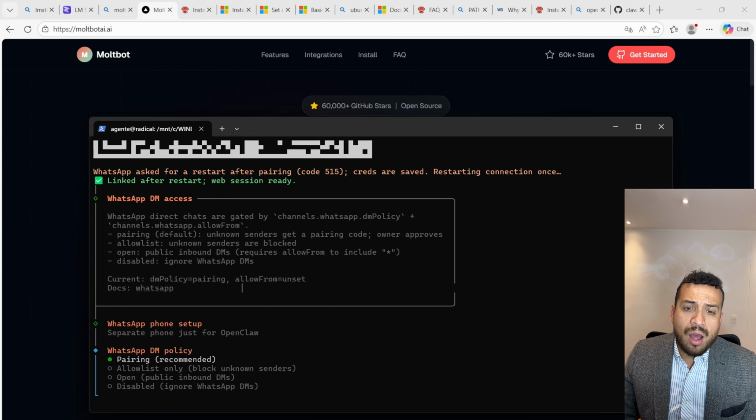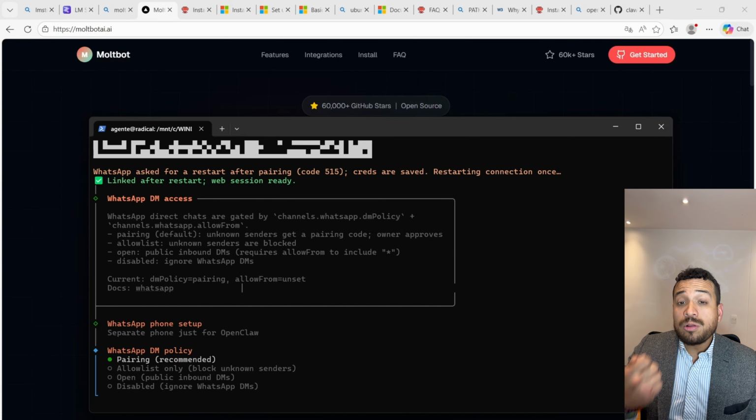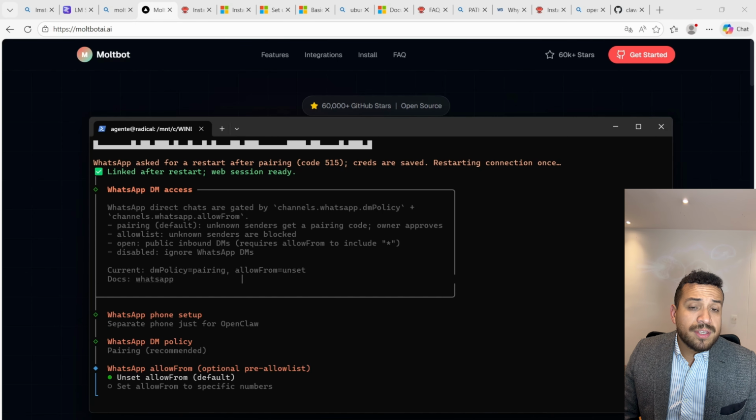So with that, we can check, and also right now we can configure the skills. What are the skills? The skills are the components that give OpenClaw more capacity to do things.